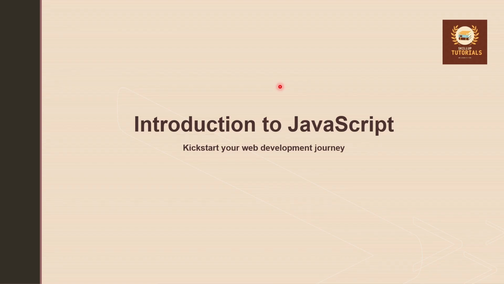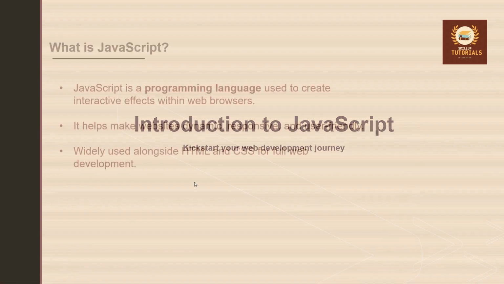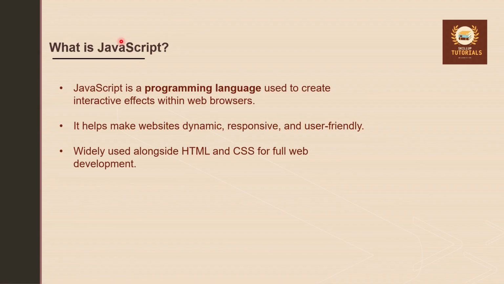In today's video, we are diving into an exciting topic for all you aspiring web developers, that is JavaScript. Firstly, what is JavaScript? JavaScript is a programming language used to create interactive effects within web browsers. It helps make websites dynamic, responsive, and user friendly. I will explain all these with a real time example.